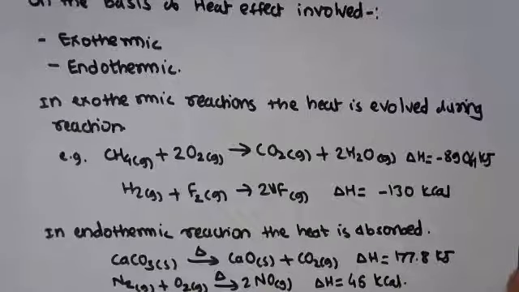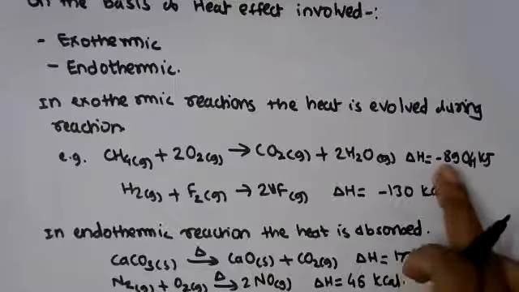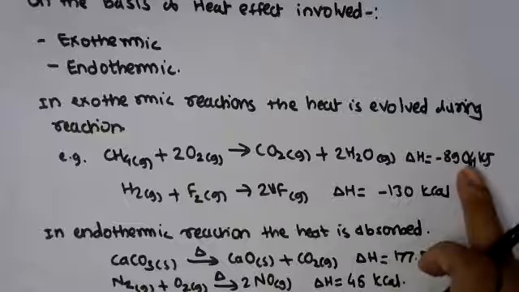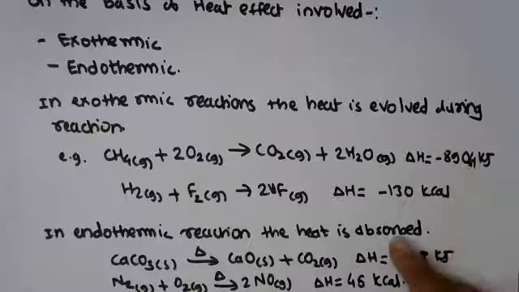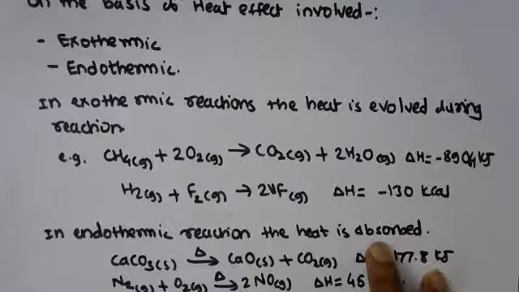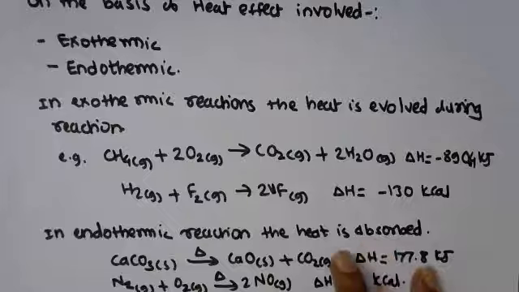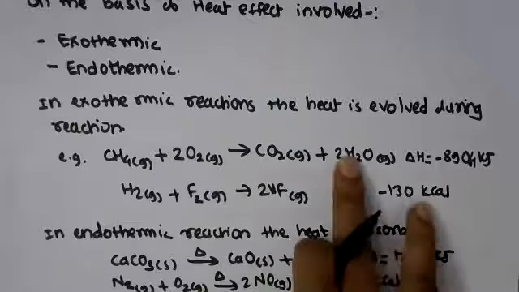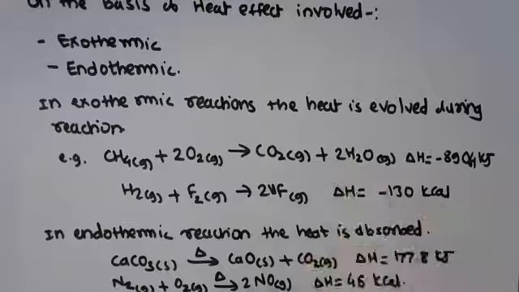And that is why, while studying manufacturing processes, you must have studied that since heat is evolved, it is to be removed by applying cooling, whereas since heat is absorbed, these reactions are favored by supplying heat. So these types of reactions require supply of heat, whereas this type of reaction requires removal of heat.